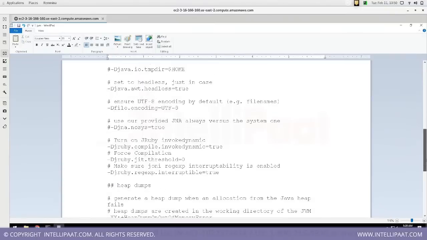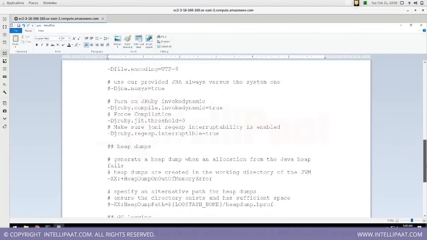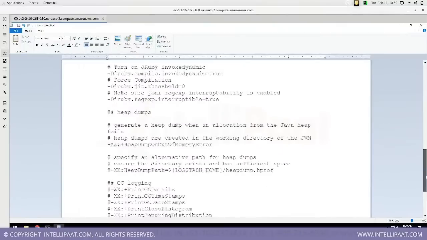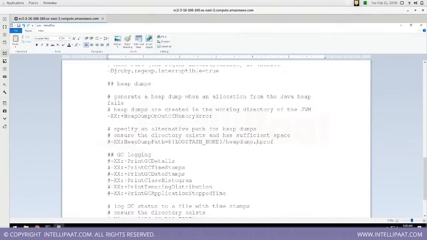Okay, and heap dump is nothing but, whenever Logstash fails, it will create a dump file which we can go and see to find out why Logstash was crashing, what was happening during the runtime. If you find a heap dump out of memory, it means Logstash was having some performance issues during execution, and it is going to create a file called heapdump.hprof in the home directory location.